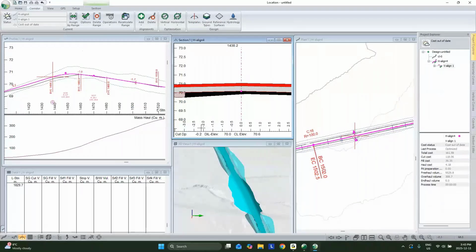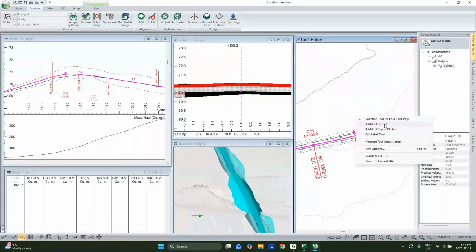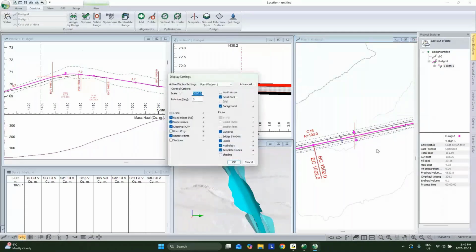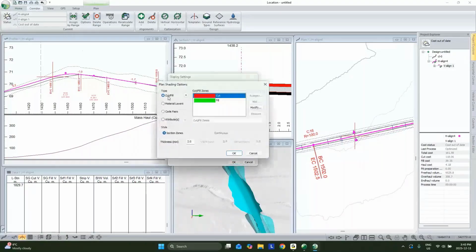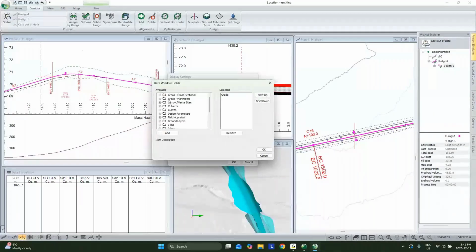We could add fields in the cross-section. We could add a custom label in the profile. But for a quick at a glance, we could set up shading. So in our plan view, I'll go in here and we could say, well, I want to shade based off of an attribute. And let's change this attribute to be my cut depth. And where is our cut depth? L line.